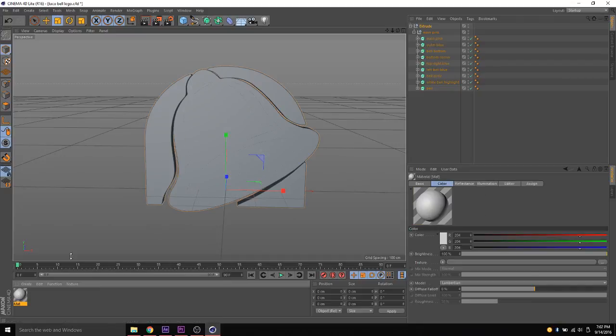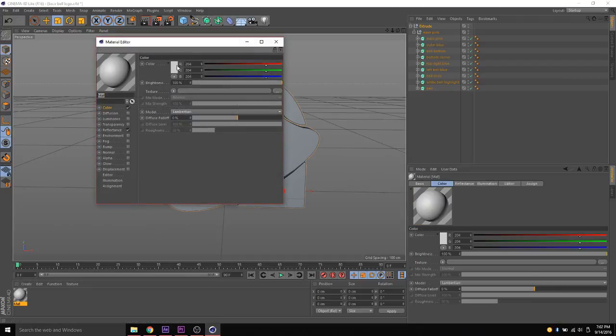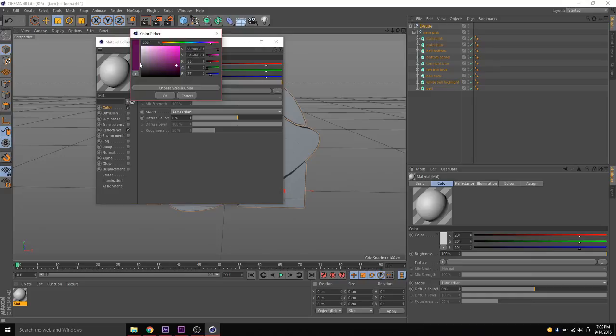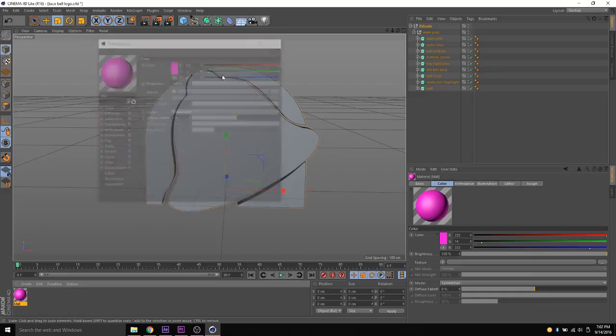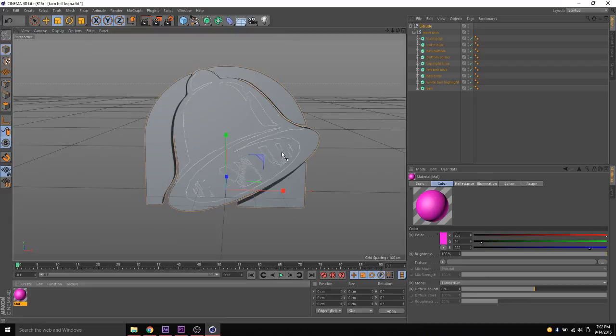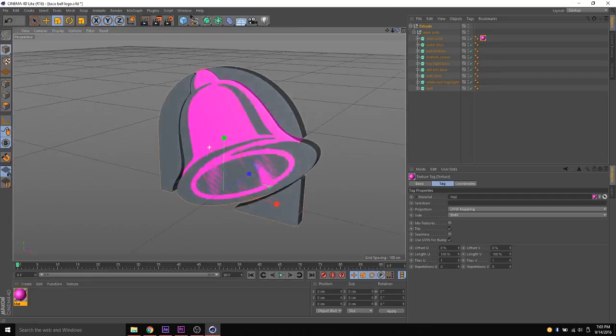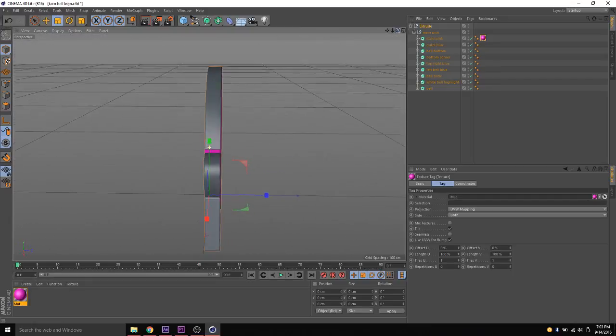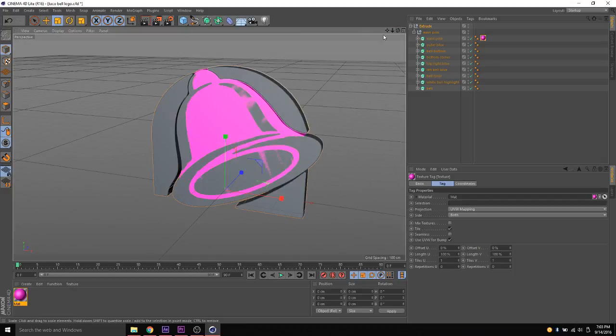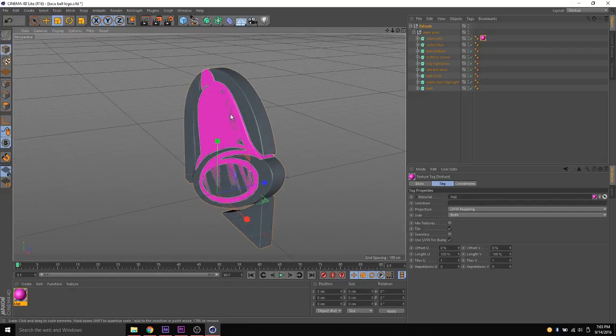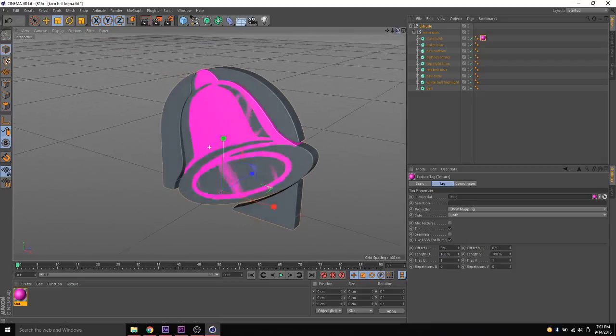Now if I made a color, let's try and get that pink again. Now if I made a color and dropped it on the main pink by clicking, holding, and dragging over to main pink, now it's just the part that we want, and that's good. So now what do we want to do here to make this look a little bit better? Well, we don't want them to all be right on top of each other. We want to make some things stick out further, and that's very easy to do.